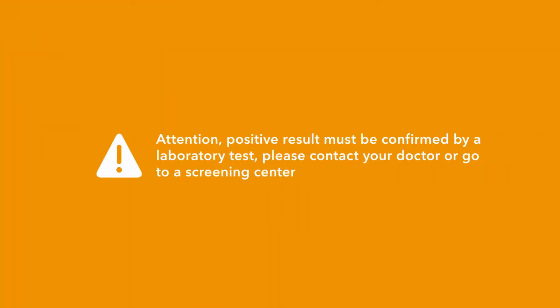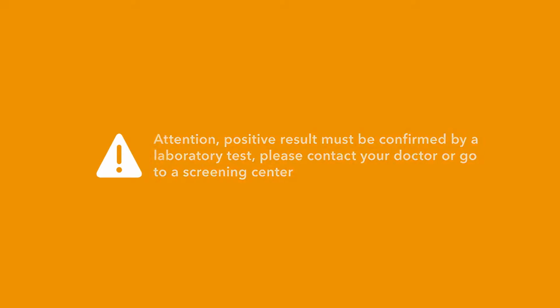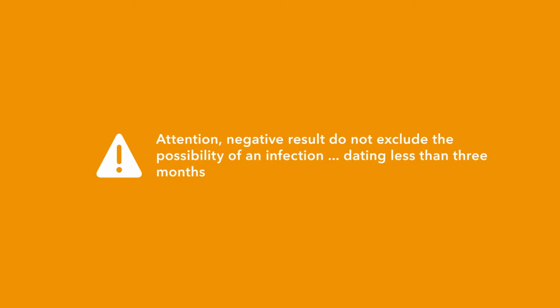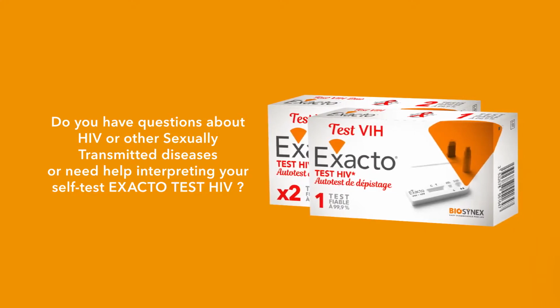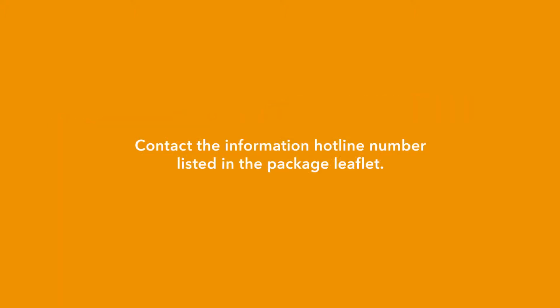Attention! A positive result must be confirmed by a laboratory test. Please contact your doctor or go to a screening center. Attention! Negative results do not exclude the possibility of an infection in case of risk of exposure dating less than 3 months. Do you have questions about HIV or other sexually transmitted diseases, or need help interpreting your self-test Exacto Test HIV? Contact the information hotline number listed in the package leaflet.